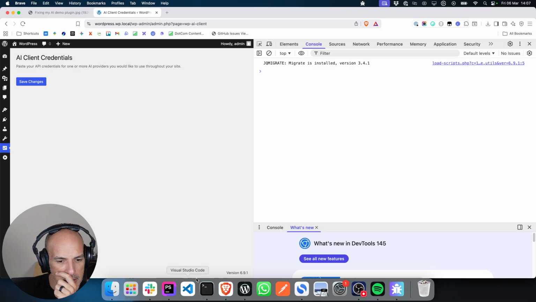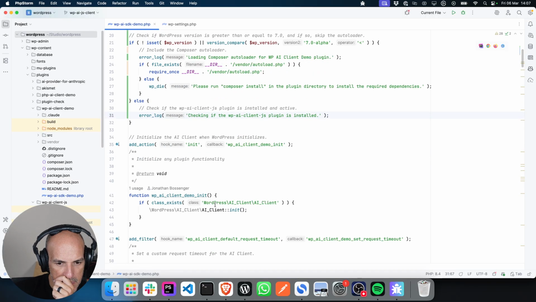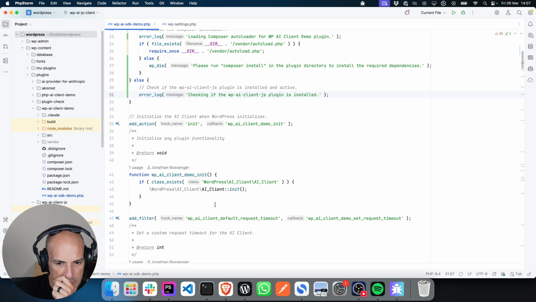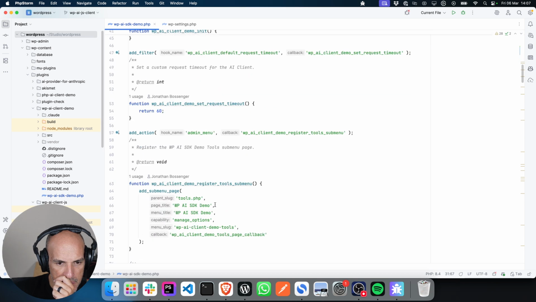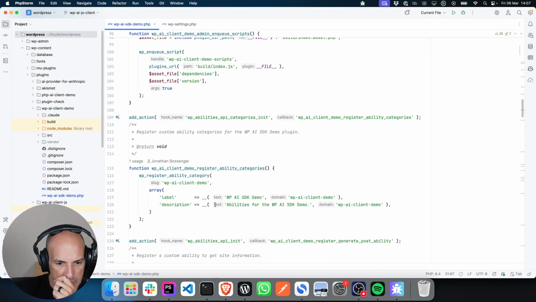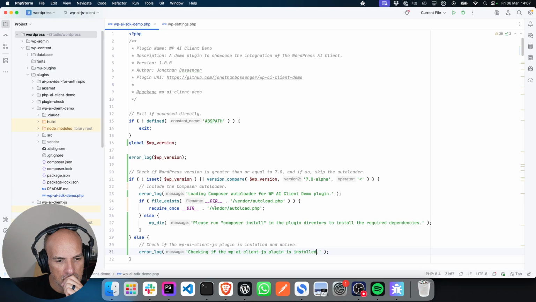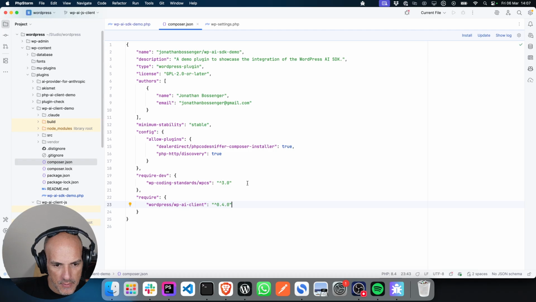Nothing in the console. Oh wait, I know what the problem is here. The problem here is I'm using the newer version of the WP AI client.